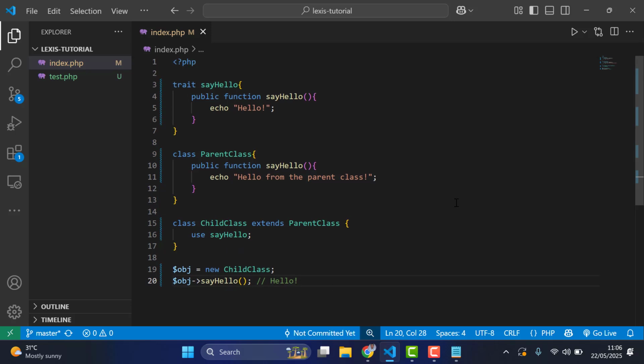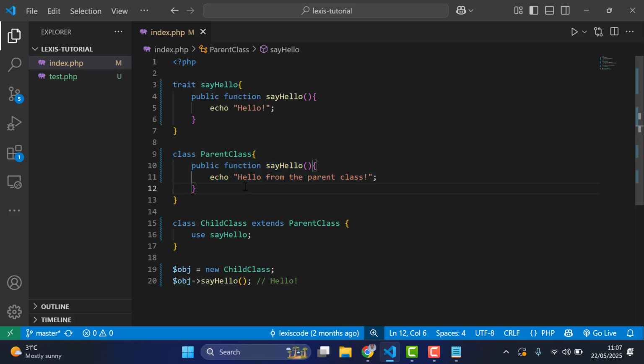So the concept wey I dey try give you explanation for be that. The trait state has more precedence than the base class when the two methods are the same in those places. So when we have one class where you inherit and can still inherit the trait as well, it will take the trait's own feature, even though you get the same name. So now this one is what PHP go pick as the latest one. But it still doesn't mean you can't find a way to access this one. There's a way to access this one by force.